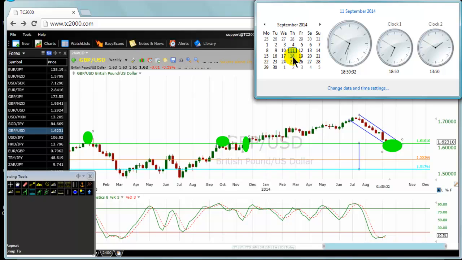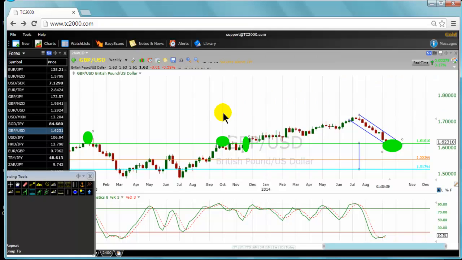So if Scotland decided to, okay, divorce, so to speak, from the United Kingdom, we will see more devaluation of the British pound. So because of this discussion taking place right now in Scotland, and the vote will take place on the 18th of September 2014. As a Forex trader, you want to know that date down and pay attention carefully. All right? So if Scotland decided to become independent, we will see more devaluation of the British pound, which means this currency pair, the pound-dollar currency pair, will continue to go down.